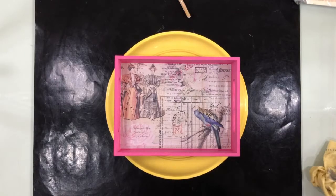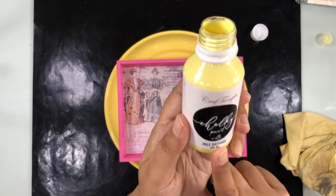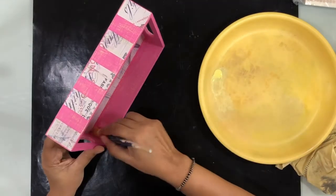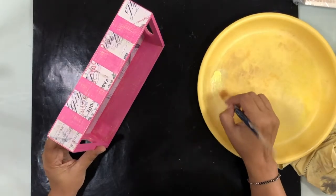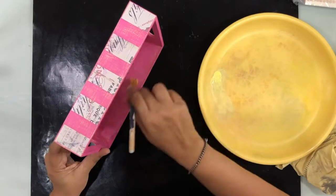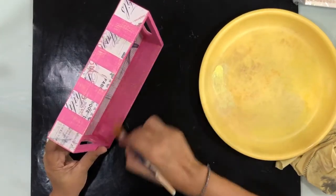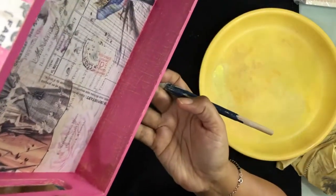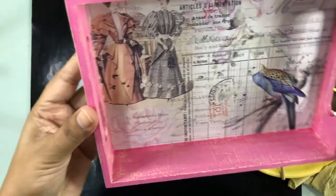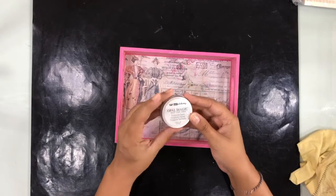Now I'm going to use a contrasting color — I really like this particular color from Craft Angles. Take the excess off on the palette and just do dry brushing. This is a technique that enhances and brings out the texture that chalky paint leaves behind. Look at this — it doesn't cover completely yet it gives a beautiful texture.